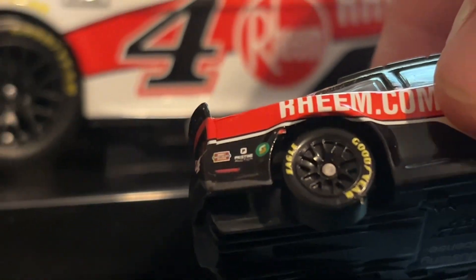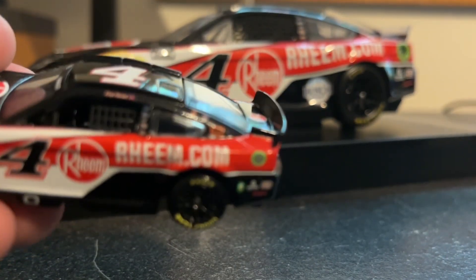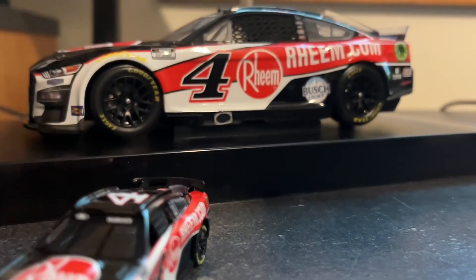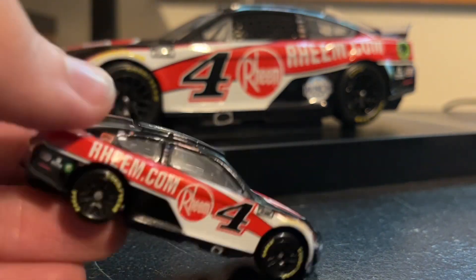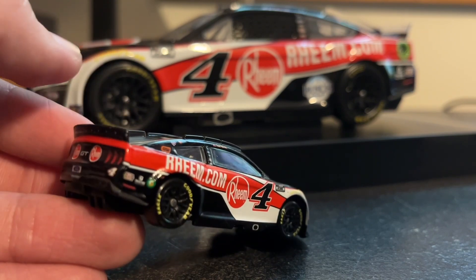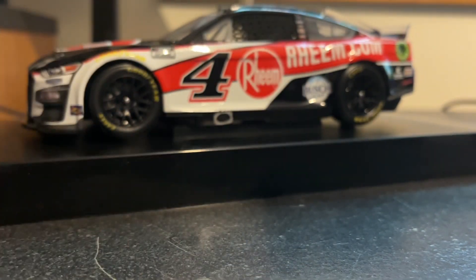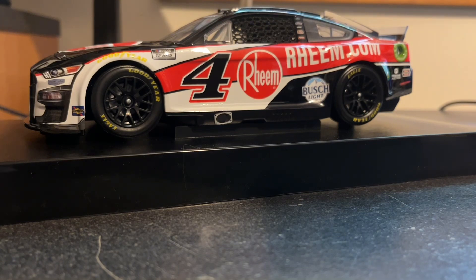It's a little bit off, like a tiny little bit. But yeah, this is the matching 1/64 — obviously not autographed. The M is kind of chipped, like as if it was a race version. It's also why I kind of stopped getting 1/64s, because 1/24s are better quality most of the time. This other side doesn't have that issue. So that was the 1/64 — I really never fully reviewed that one on this channel. It was just one side that had an issue.